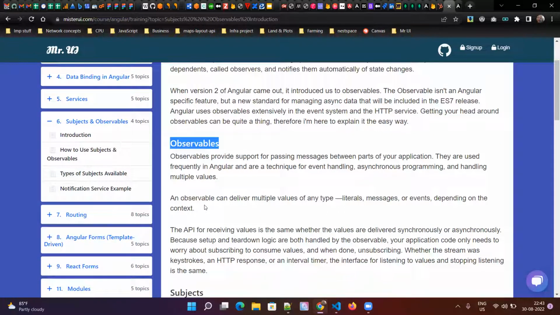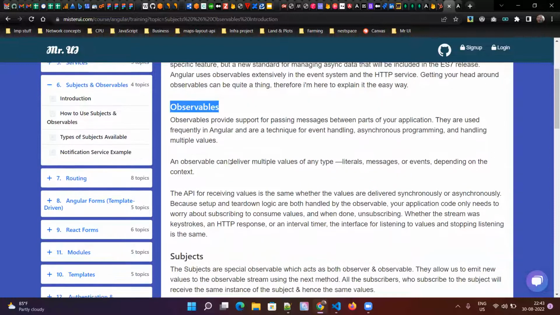You create an observable or subject, and then the component which wants to use that data has to subscribe to the observable or the subject. Only then will it receive the data when data comes from the server or from another service.